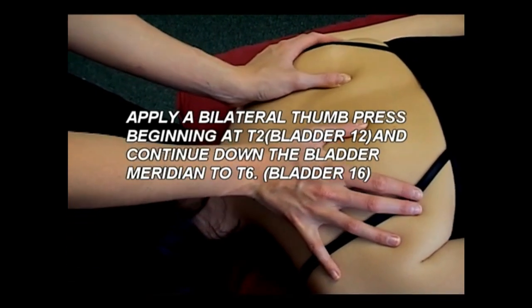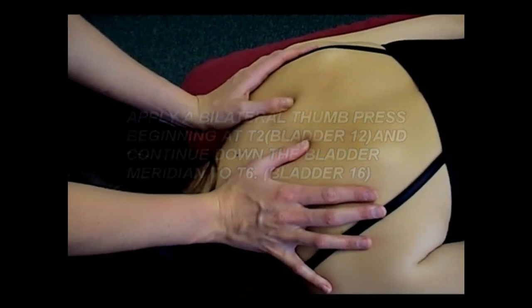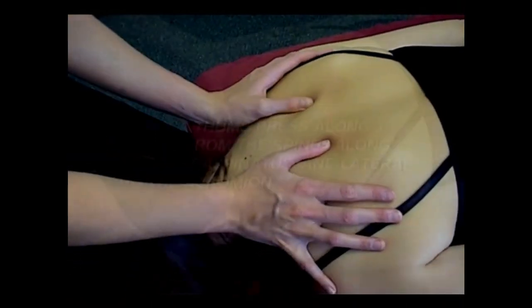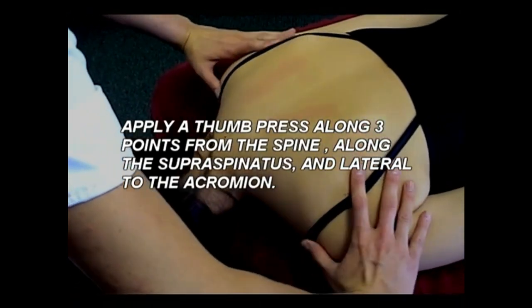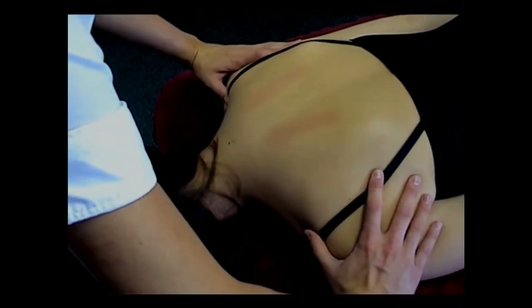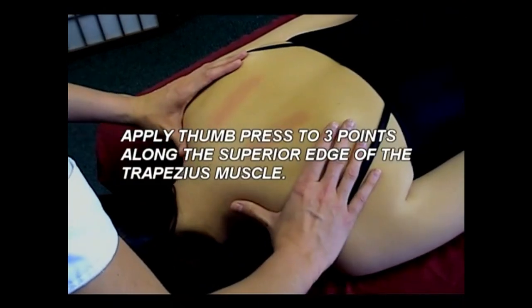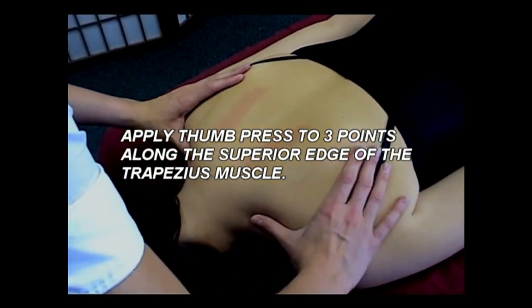Apply a bilateral thumb press beginning at T2, bladder 12, and continue down the bladder meridian to T6, bladder 16. Apply a thumb press along 3 points from the spine, along the supraspinatus and lateral to the acromion. Apply a thumb press to 3 points along the superior edge of the trapezius muscle.